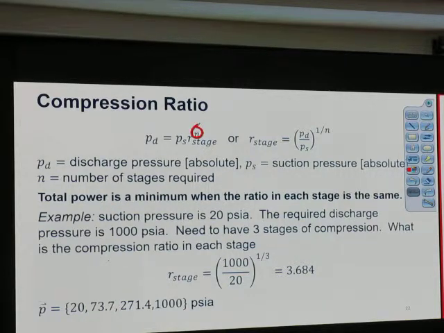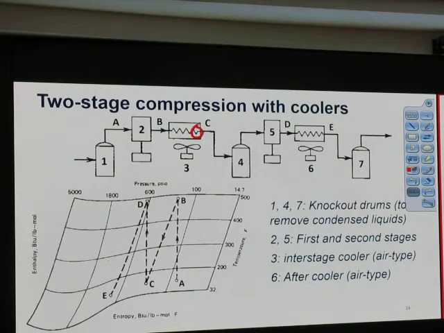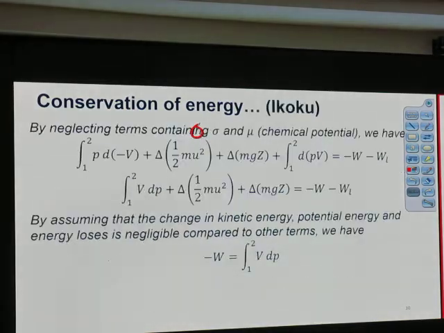Why is that? Because if you have a higher compression ratio, you're going to need more power to be able to compress it that much. Or what directly happens to the interstage cooler? If you have the same compression ratio, maybe you have to look at the temperature. There's a formula to calculate temperature.